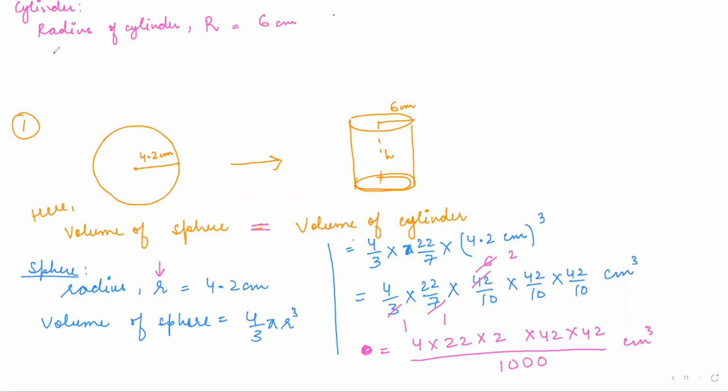And height, I don't know. Like, what is the volume of the cylinder? The formula is pi r square h. So pi into capital R square into h, right? Okay. So you can put 22/7 into 6 centimeter whole square and into h. So that becomes 22/7 into 6 into 6 is 36 and into h centimeter square. Now we can equate it, okay?